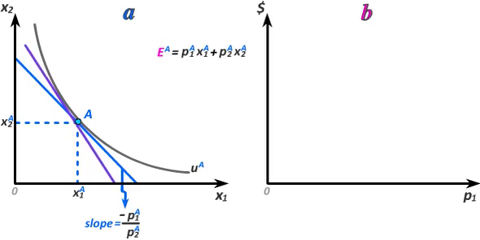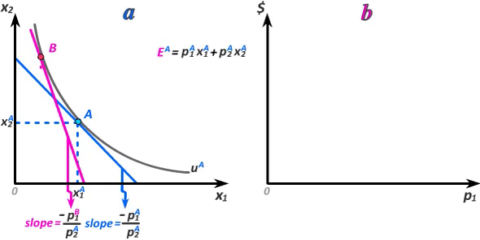Next, suppose that the price of good 1 increases to P1B. That means we'll get a steeper budget constraint, and in order to reach the indifference curve UA, we're going to want to buy a different bundle than the bundle A. The least cost way of reaching indifference curve UA will now be given by bundle B, where we buy X1B and X2B in order to reach the indifference curve UA.